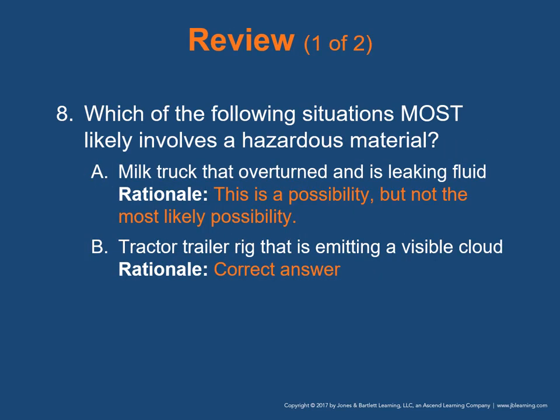The incorrect answers. Which of the following situations most likely involves a hazardous material? A, a milk truck that is overturned and leaking fluid. It is a possibility, but it's not the most likely possibility. And there's one thing to consider too. If it's a milk truck that's overturned, it might be leaking fuel as well.